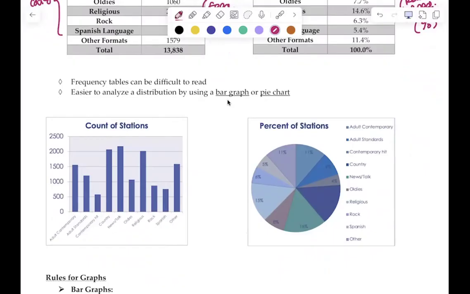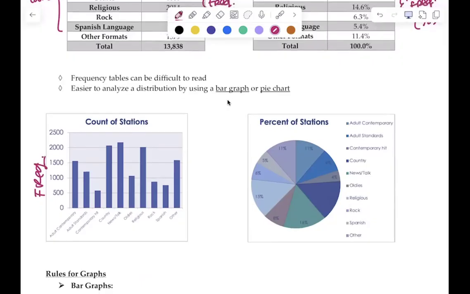So right here we have frequencies. And then the other option is a pie chart. Most often you will not have to construct a pie chart on the AP exam. It's hard to draw your circle and calculate all those percentages, but you definitely will need to be able to analyze them.